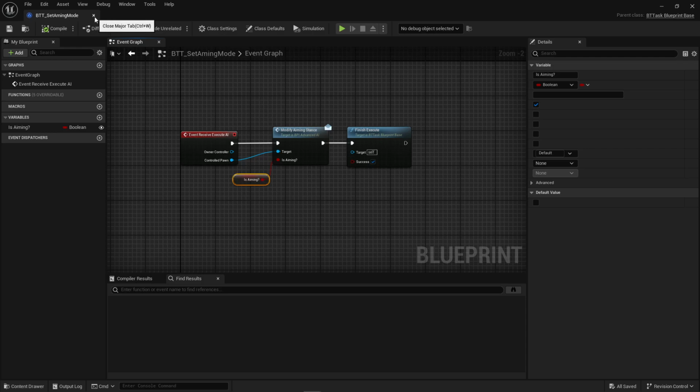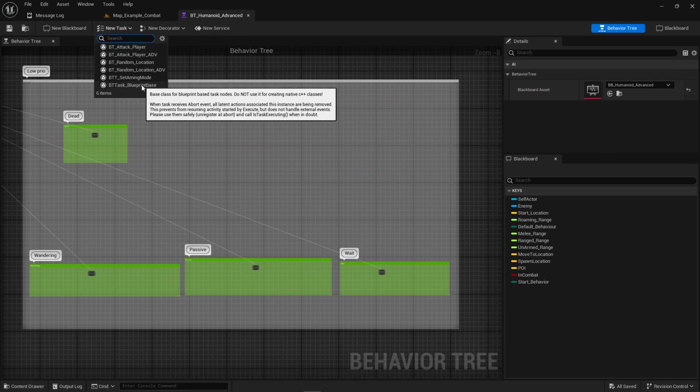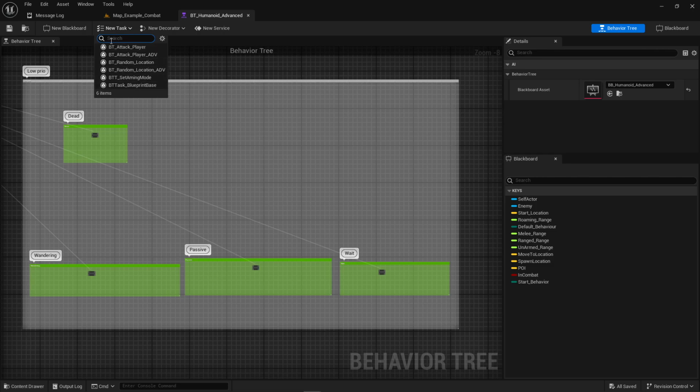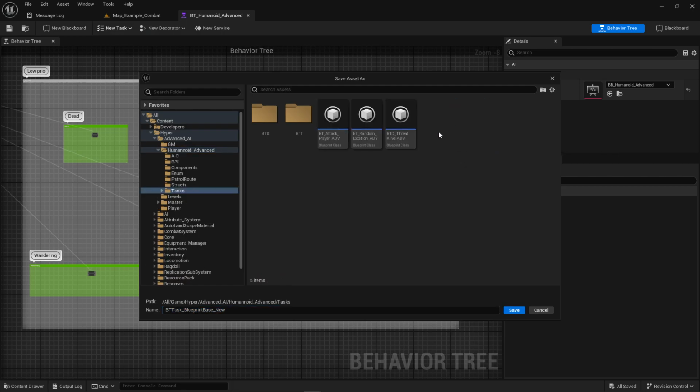Then this can close. We are going to make the second task. Again, always select the lower one, unless you want to use one of these and then work further on it, but I'm always using a fresh one. Same thing. And this one, hold on, I'm gonna close this one, gonna open up the next one.